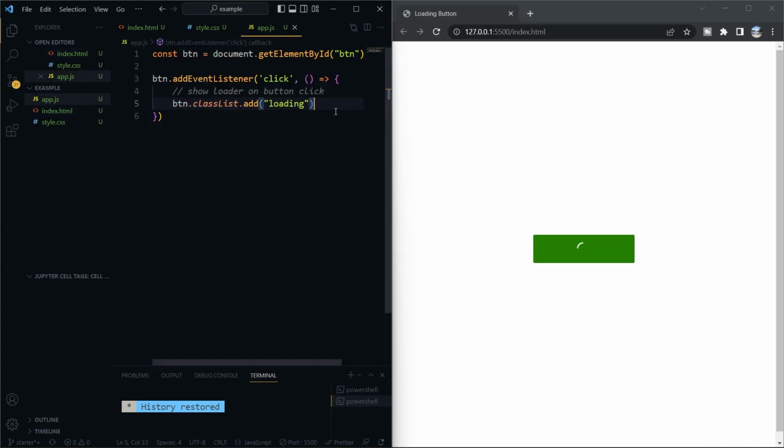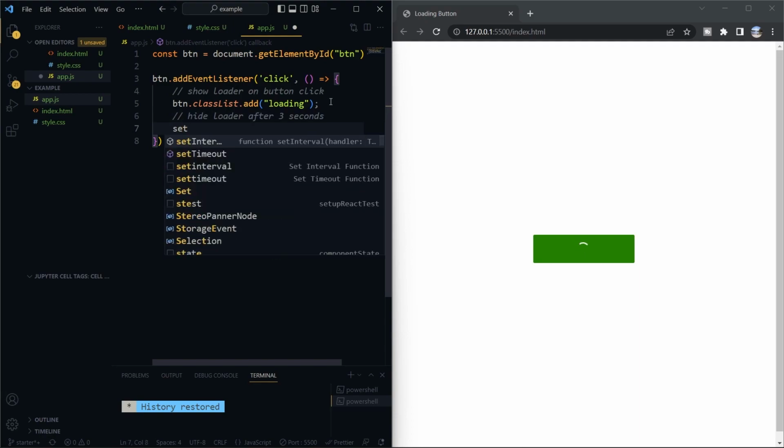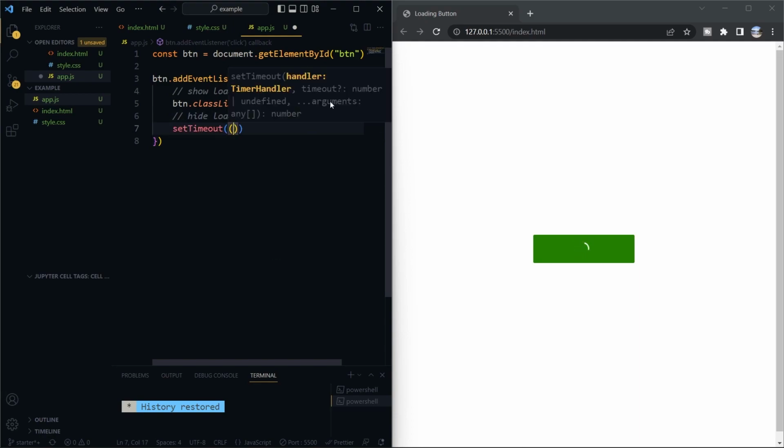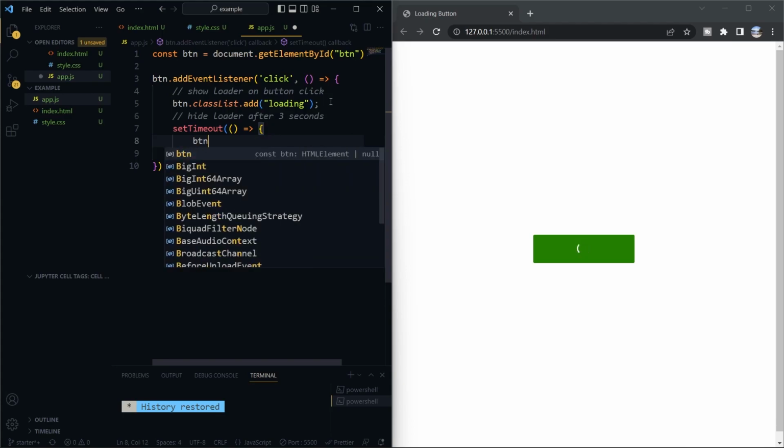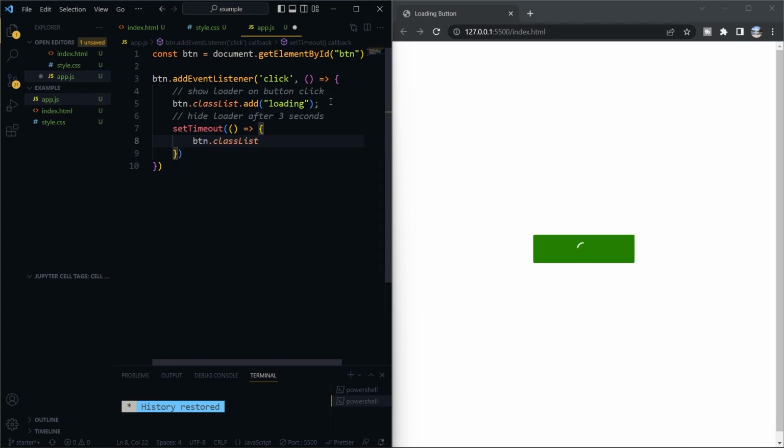All right. Next we want it so that after 3 seconds it disappears. So here I'll add some comments. Hide loader after 3 seconds. Right, so we'll say setTimeout, which will be an empty function, with an arrow function, and I'll say button.classList.remove.